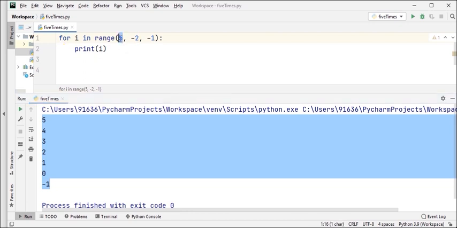The first one is the starting value, the second one is the final value, which will not be considered. The lesser one will be considered, so -2 will not be considered in this case. -1 will be considered, and this last value is the step by which we want the numbers to increase or decrease. So this is how to use the range function with steps.